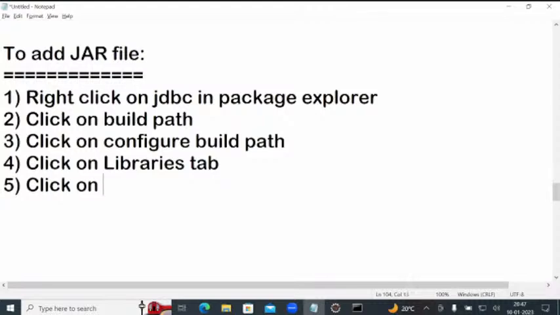Click on class path. Click on add external jars button. Select OJDBC 6_G or 8_G, whatever is there in your system.